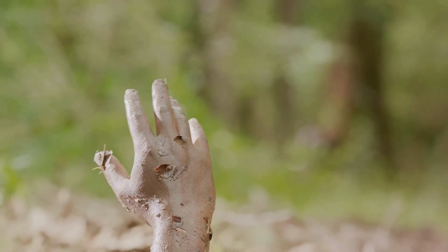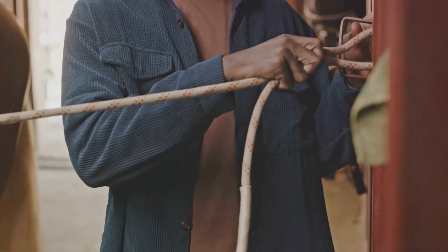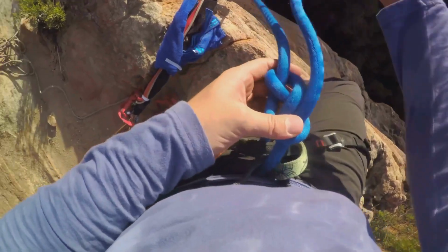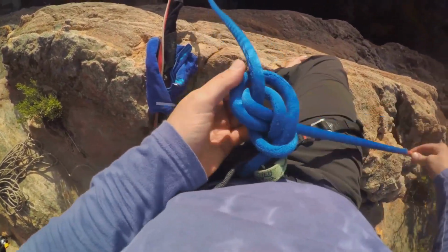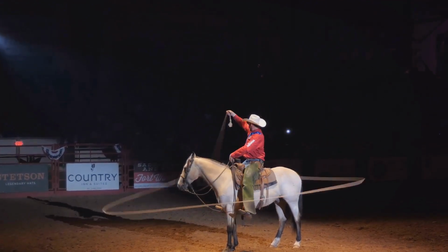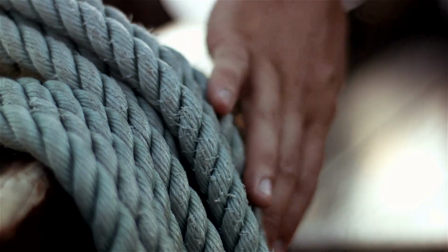Imagine using it to pull someone out of quicksand or tying it around a tree to make a temporary shelter. And let's not forget the countless times it came in handy for gear repairs. A quick knot here, a secure tie there, and voila! Your saddle or wagon wheel is good as new. The rope, a symbol of adaptability and resourcefulness, was a cowboy's Swiss Army knife. A rope then and now remains an essential tool in any survival kit.